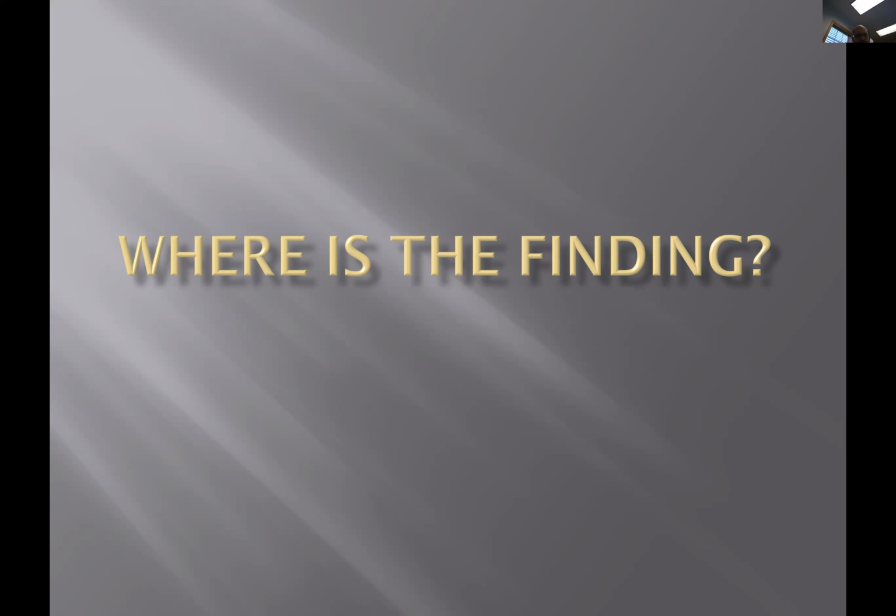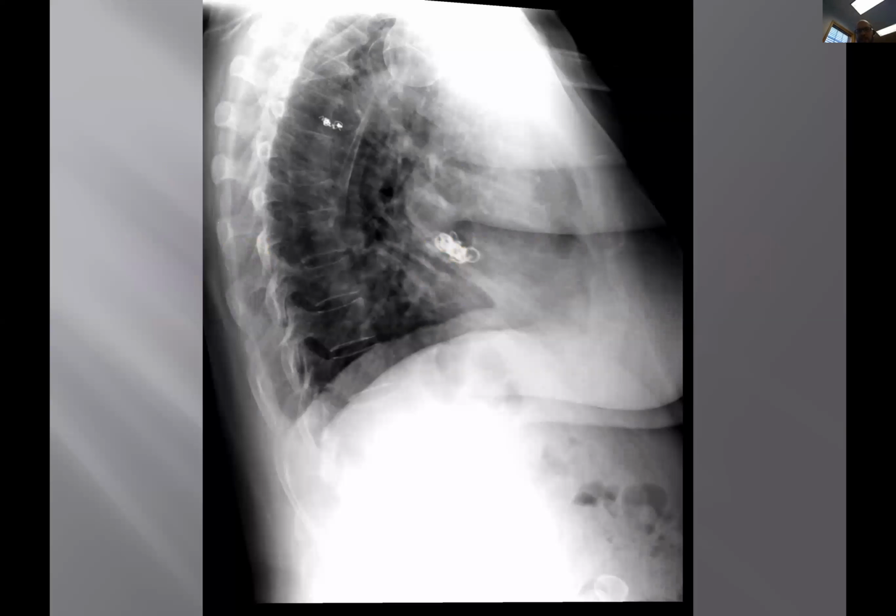First question: where is the finding? So this is a detection question. It's a tough case, so don't be discouraged right out of the gate. But here is the first case. I'm not going to give you the history at this point. There's a couple of findings here. Okay, there's 2 findings, and I'll be nice and tell you that. Now, don't worry about some of the metal that you're seeing here. That is a mitral valve replacement surgery. So, patient had cardiac surgery.